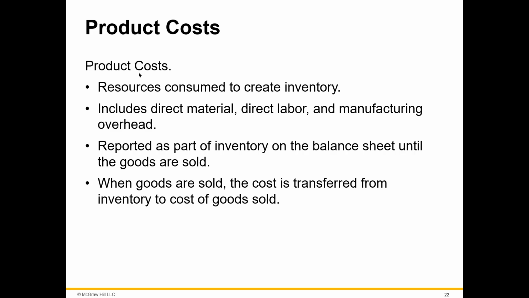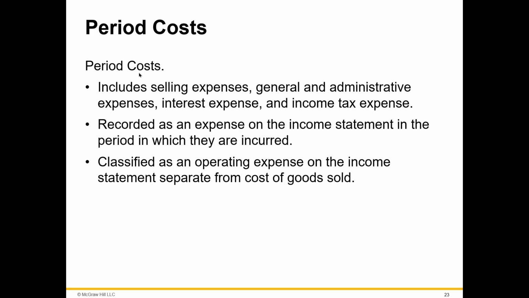We're going to differentiate now product costs from period costs. Period costs are something incurred typically to sell a product. It's kind of all other costs that are not part of product costs. And so the cost of selling that inventory, general administrative expenses, for example the accountant, are typically general administrative expenses, right? Interest, well, we had to have debt to finance the inventory or finance the equipment, and income tax expense. This is recorded as an expense in the income statement where it occurred as an operating expense, and it's going to be separate from cost of goods sold.